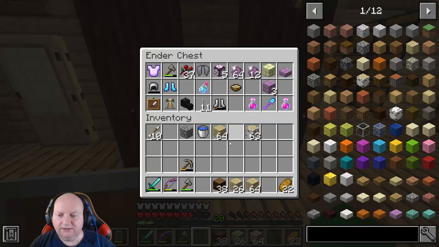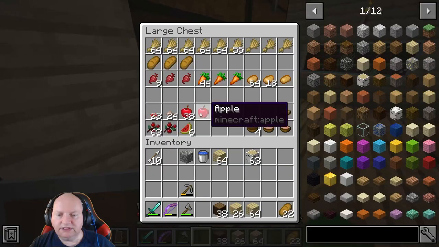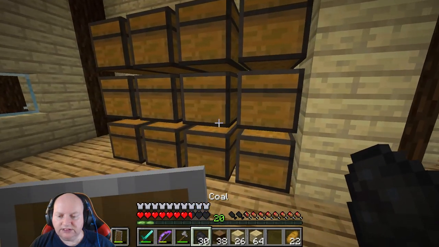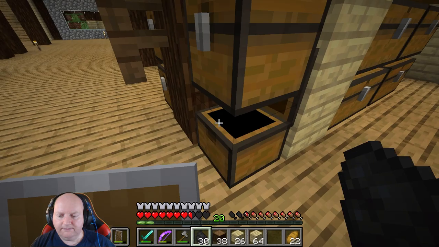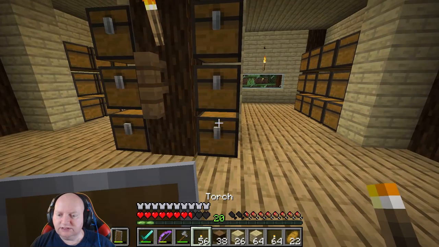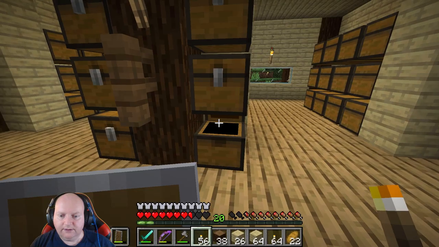No torch in there? No. So I need a bit of coal, which would be in the bottom chest. That's not the bottom chest that I wanted. 30 of those sticks are in there. Oh, I went to the crafting bench, I can literally do this in my inventory. Give me a whole bunch of torches, put the sticks back in their stick storage area.